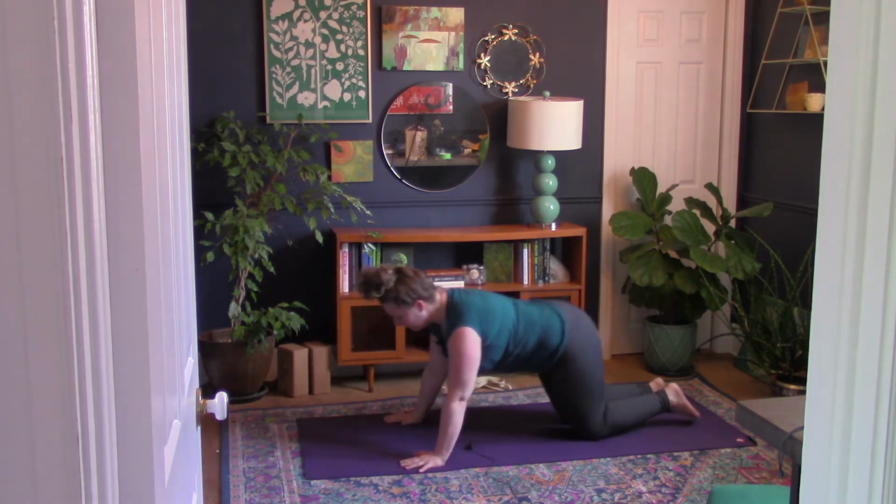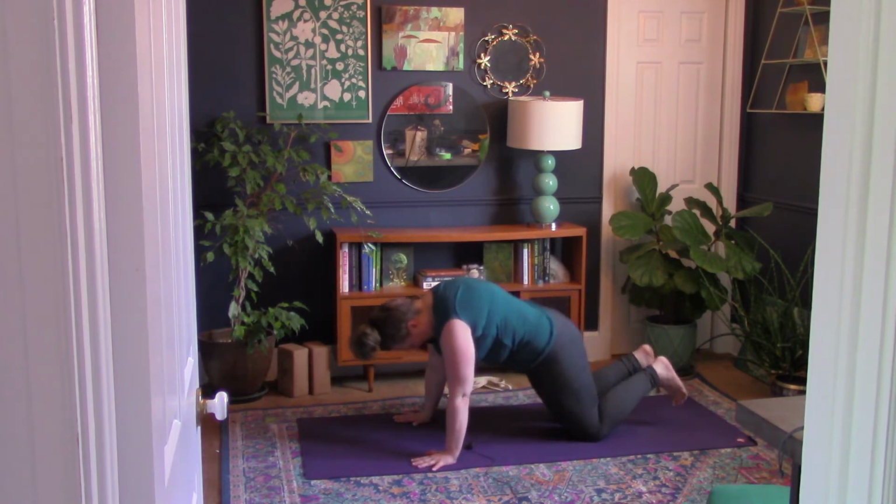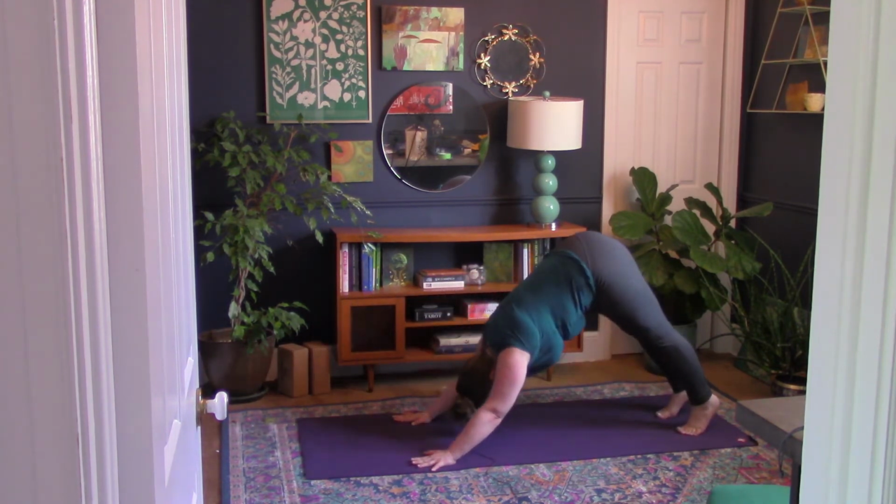Press yourself back. Child's pose. Pull yourself forward through cat. Tuck your toes. Lift your hips. Downward facing dog.